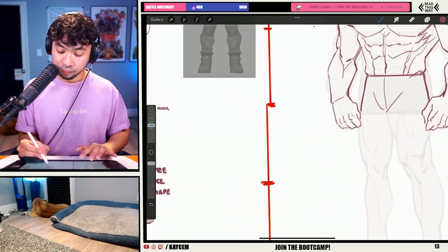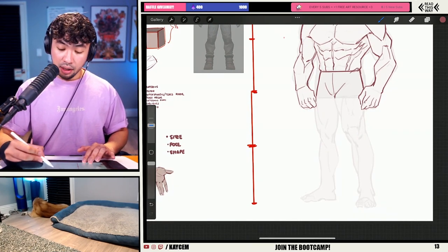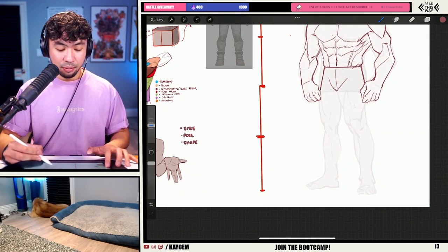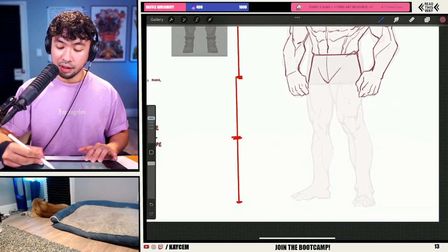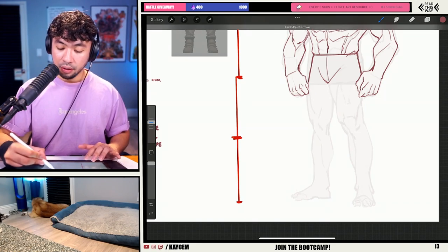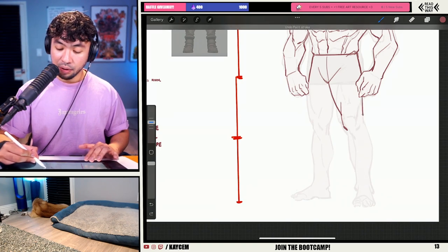Okay. And then one last thing that we can do as well is maybe let's go in and add just a little bit of a taper here for the legs, because it does look like his legs are kind of big. And so maybe what we'll do here is I'll add a bit of a curve and help make this portion of his leg a little bit thinner, so it tapers out a bit more.